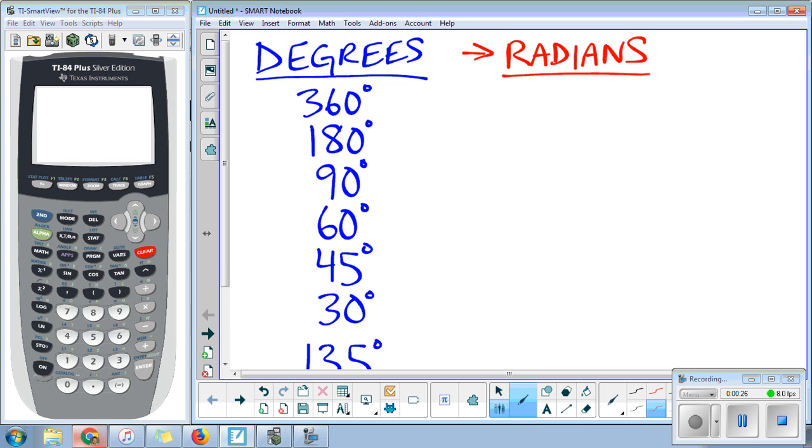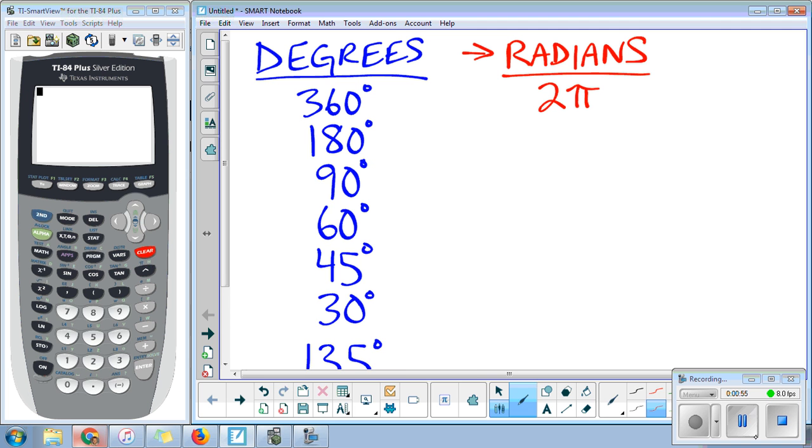We eventually realized that it's something to do with pi, and it ended up being that there were 2 pi of the radius that could be marked all the way around. So that would be 2 pi radians. 2 pi being 3.14 with another 3.14, so about 6.28. But to be exact, 360 degrees is 2 pi radians.